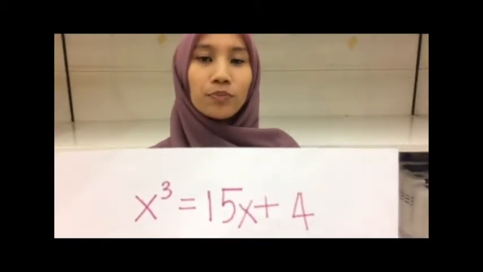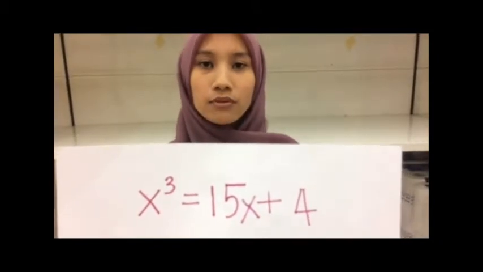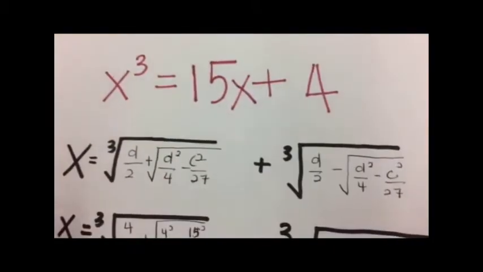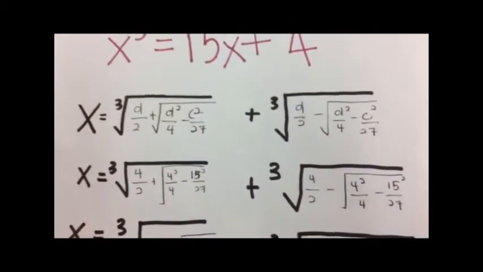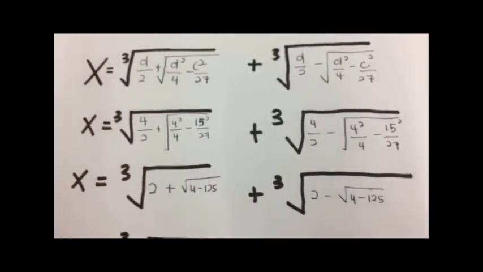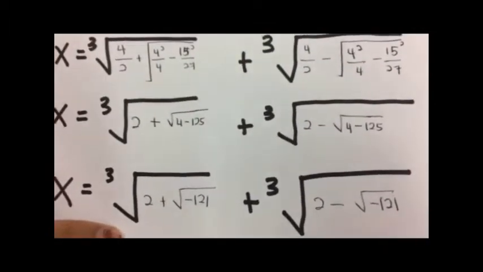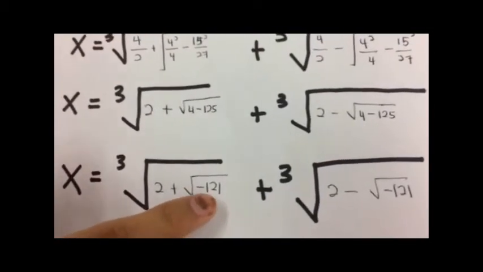Okay, in this part, I will show the problems in Cardan's formula. Let's see the example below. X cubed is equal to Cx plus D, and the value of C is 15 and D is 4. Now we substitute the values of C and D in Cardan's formula. Then we simplify until we get this value, and we simplify again until we get this final value. And now the problem is when the value of the negative is in this set.